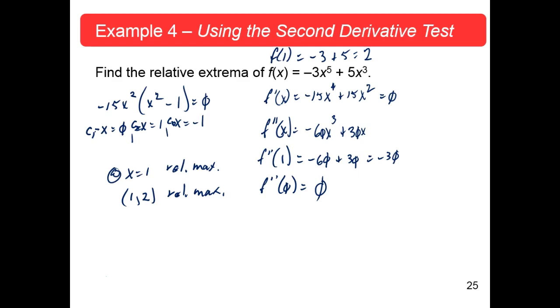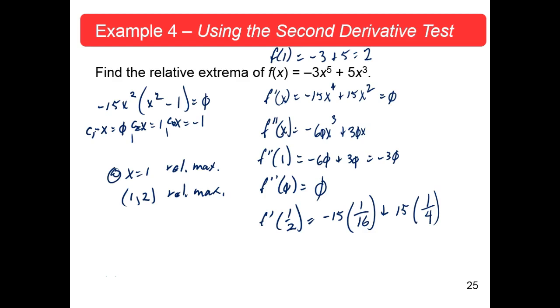Okay, you want to do that now? Yeah. Okay, let's do it now. So let's do your first derivative, f prime of, and which one you want to do first? 1/2. Okay, we'll do 1/2. So use the first derivative function and plug in 1/2. It's going to be a minus 15, and what's 1/2 to the 4th power? 1 over 16. Okay, plus 15, and what's 1/2 squared? 1 over 4. Okay, who wins there? So this is minus 15/16, and this is plus 15/4.